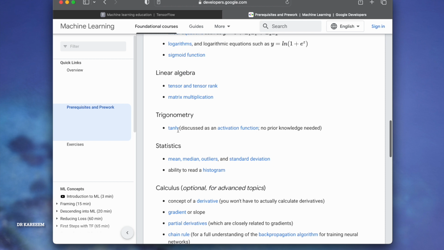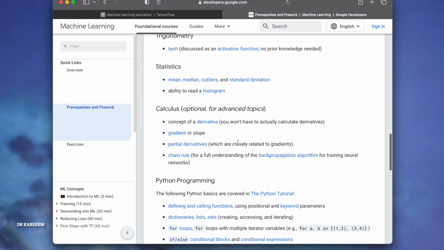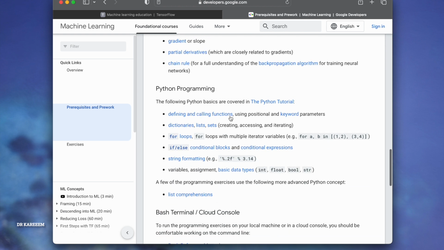You need to learn trigonometry and statistics. These are all the basic things you need to learn here, like mean, median, outlier, standard deviation, and how to read histograms. Some calculus parts we need to learn, and then finally Python programming. We have a separate Python tutorial here that you can learn from.